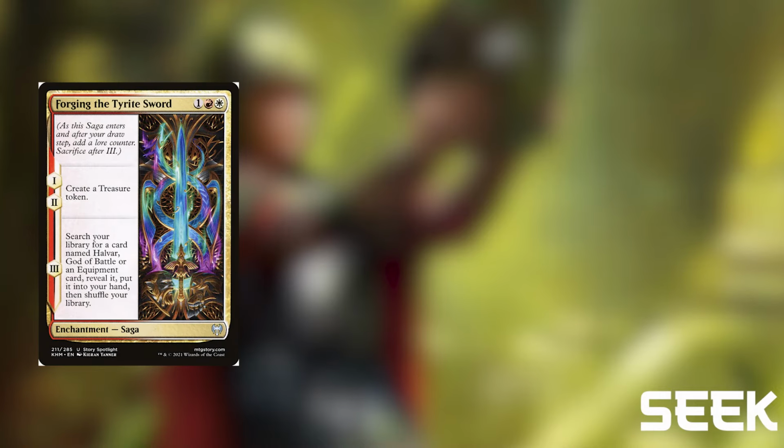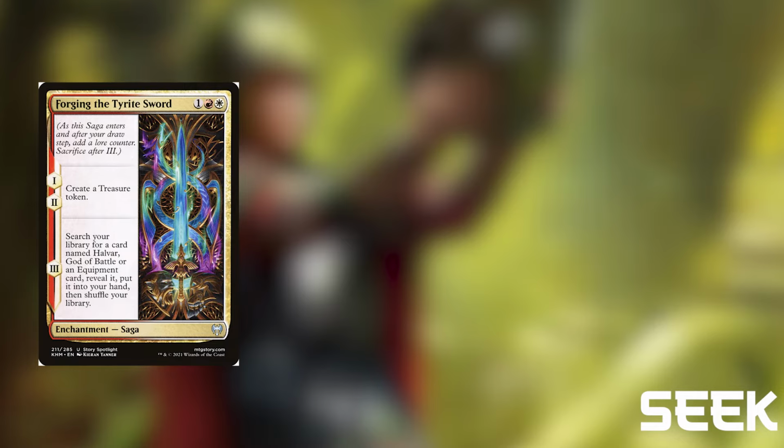For 1 red white, we get a Saga. For the first 2 rounds, we get treasure tokens, but then on our 3rd round, we can either search for a card named Halvar, God of Battle, or an equipment card. Just a fair word of warning though, you are more than welcome to search for Halvar, but given he's not in this deck, you probably won't find him. We will be using this card to search for equipment when we use it.